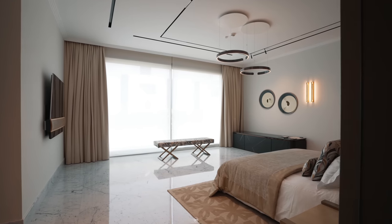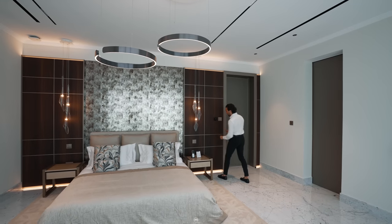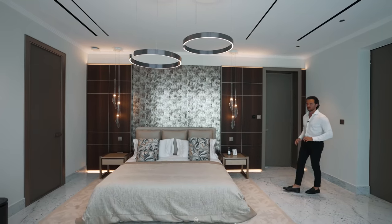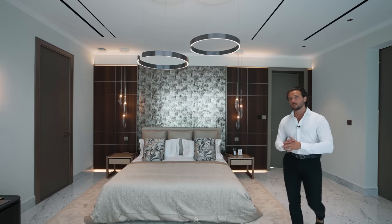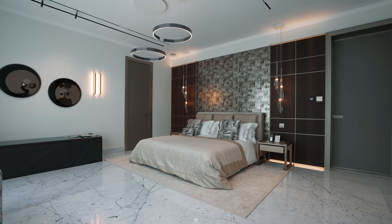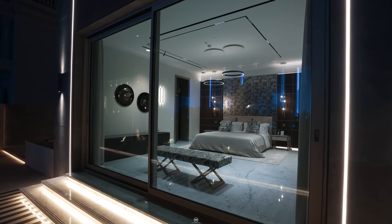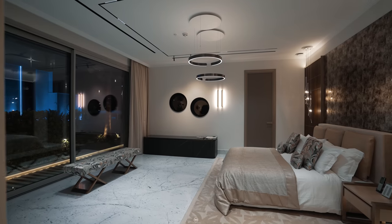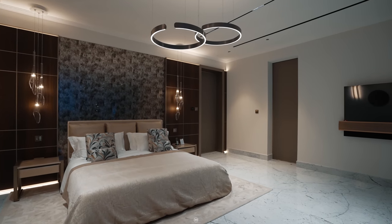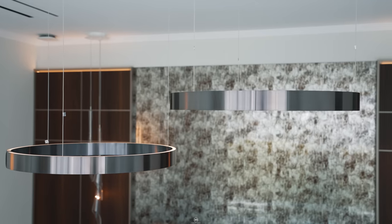Just love these doors, by the way. And the same coloring goes on the Rima Adesio clad of wood here, and the division is also from the same color as the door. So the continuation of the style and design is so throughout. Once again, we have Armani Casa bed, side tables, furniture in this room, and a stunning backdrop behind the bed frame as well. This room was inspired by the desert, so it's got the same kind of color codes as you would expect in a desert. Nice chandelier hanging down from above.